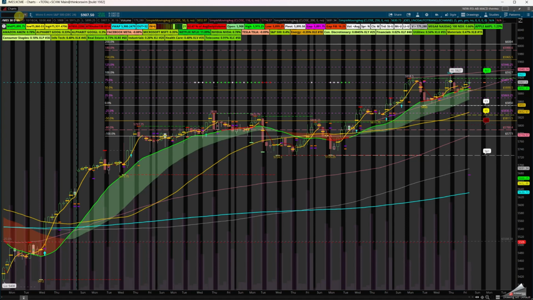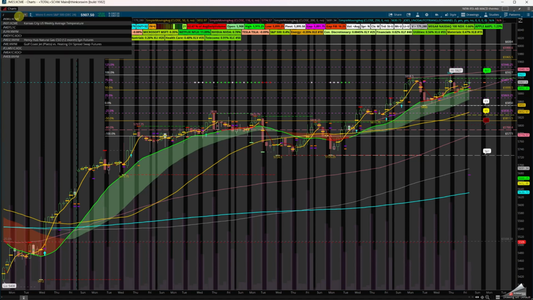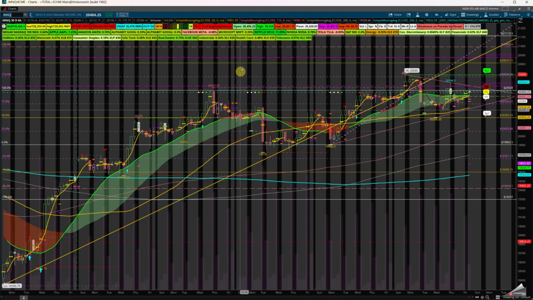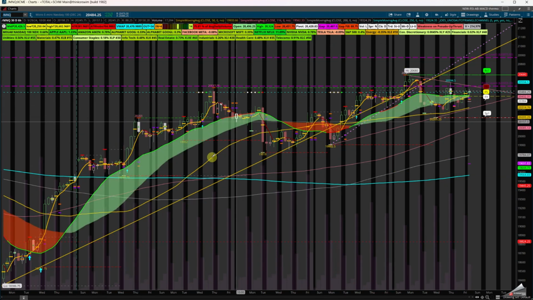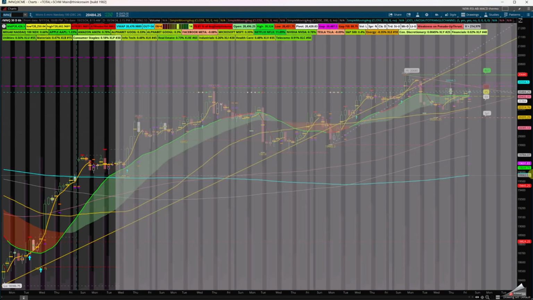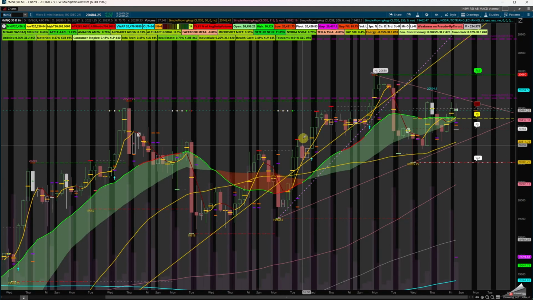Let's take a look at the S&P 500 and micro NQ, and I'm going to look at it the same way. I'm going to get rid of this one. This was from last week. Remove the drawing. You can see the consolidation in the Nasdaq after those 3-week balance, we looked up.